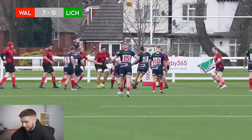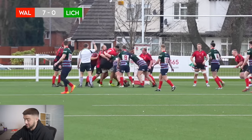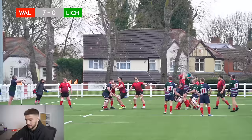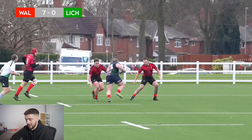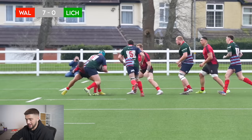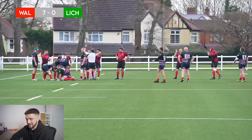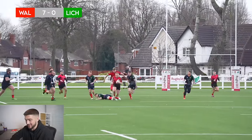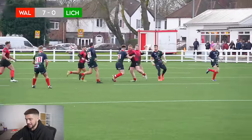Lichfield with a tap and go penalty. Rich Wilson with a massive hit on our line to defend and keep us in, and we also manage to get the turnover. Lichfield line out — a great take from them with a catch and drive. Eight comes out the back, runs into Lucas and James with a big tackle. Coming back on that blind side, then just crashing it in. Walsall again win the penalty, Walsall's scrum now. Comes out into Nunny — Nunny just breaking through tackles, he's found some space, but they do catch up and tackle him there.